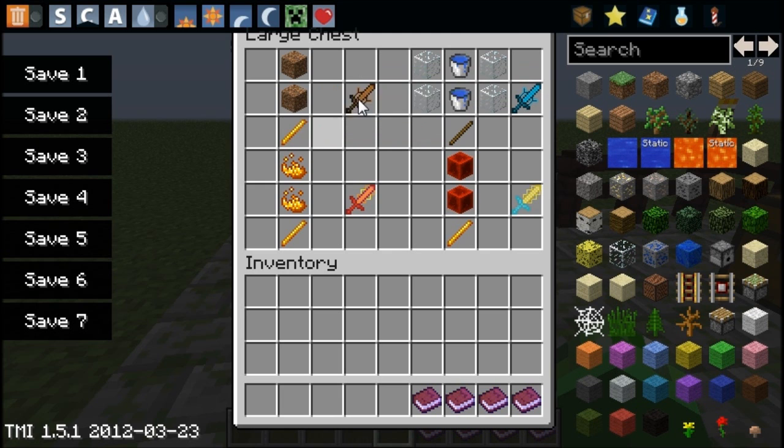To make the Earth Sword, you will need 1 blaze rod and 2 dirt. See that, guys? Dirt finally has a good reason to be in this game. I'm proud of this mod.